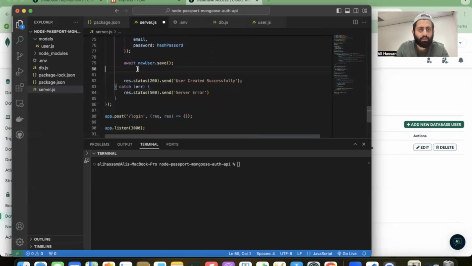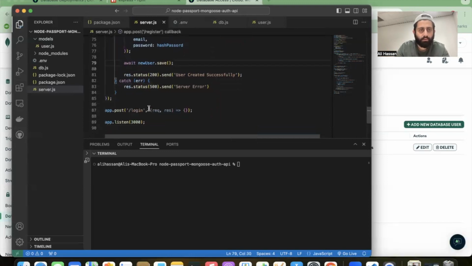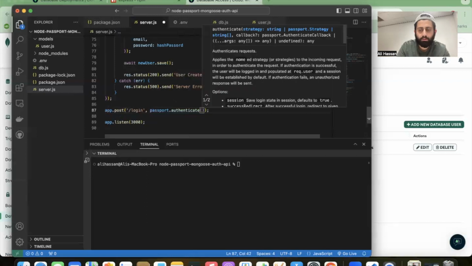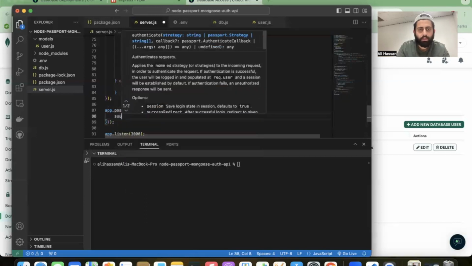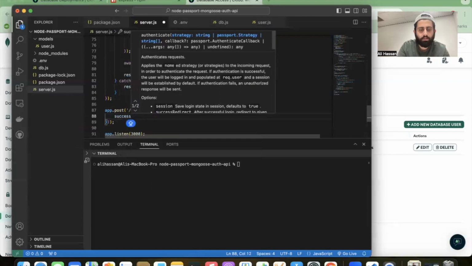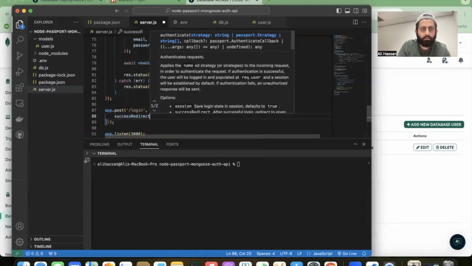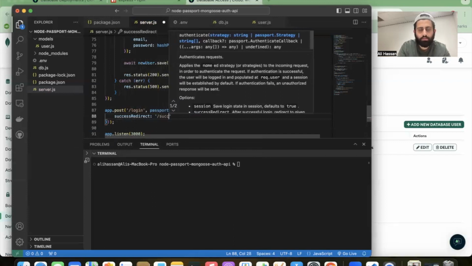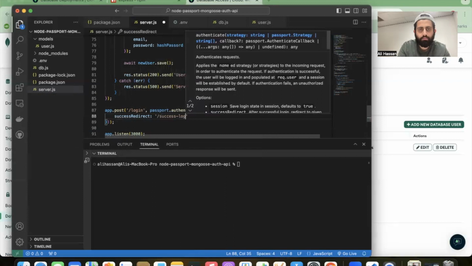After that, let's write the login user API call. In the login user API, passport.authenticate. If the authentication is successful, success redirect to success login.